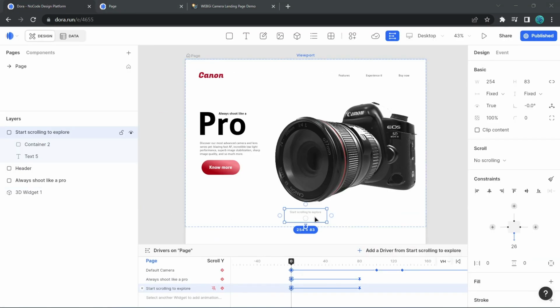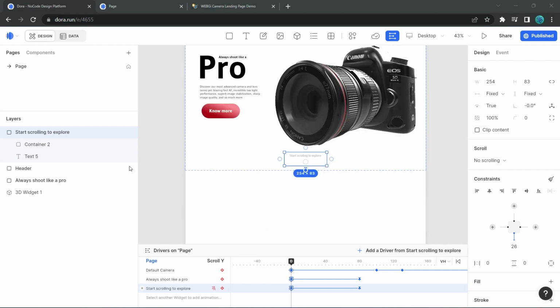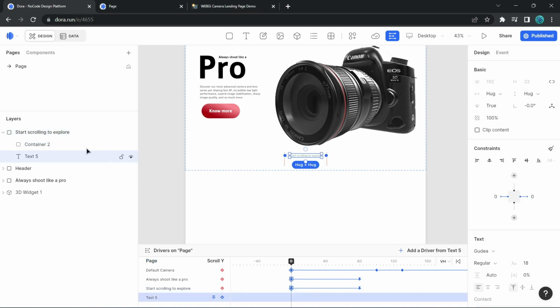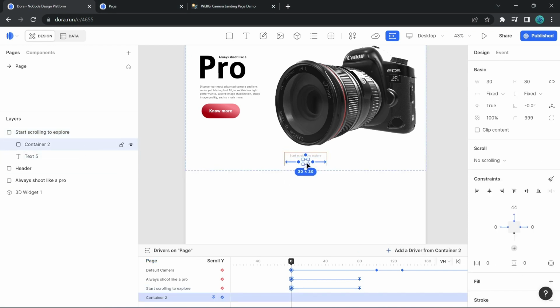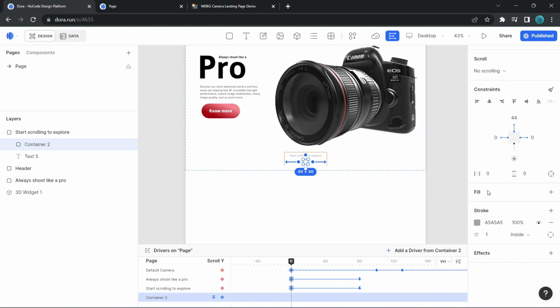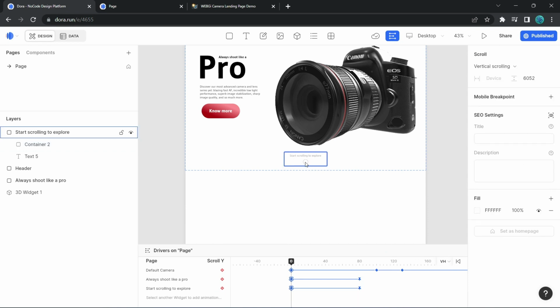Alright, so now I added the start scrolling to explore container as well. I didn't record this because it would get quite repetitive once again. But basically what we did right here is we created a container with the text inside of there, and a container with a high border radius so that it's circled, and instead of giving it a fill, which is a background color, I gave it a stroke, a gray stroke, which made it a circle like this.